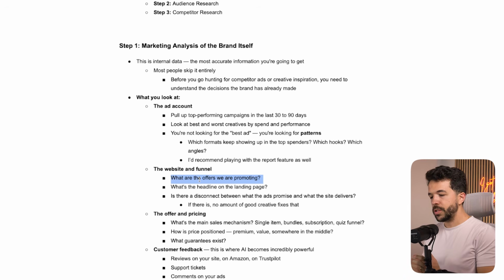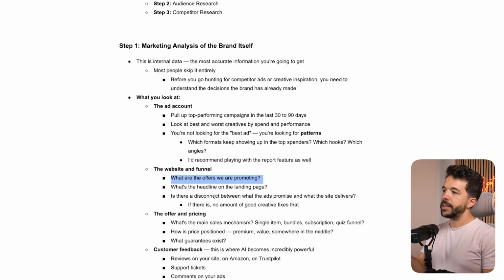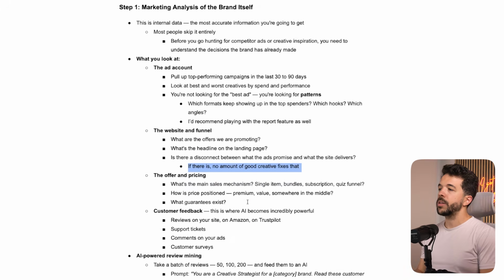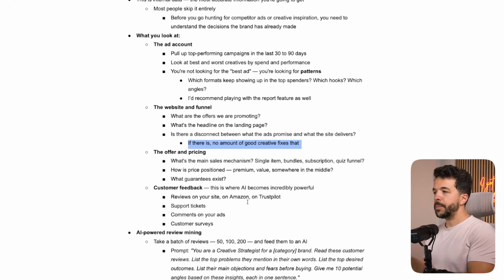If there's no relevance between the ad and the landing page, there's no amount of good ad creatives that can fix that. So it's something you want to fix even before you start. And this is the perfect time to do that during the onboarding process, or when you start working on a new project, or when you want to take on your company's creative strategy as a brand owner. You want to follow a system like this one, and this is where you want to start. You look at your offers, your landing pages, your ads, and how everything is coherent.